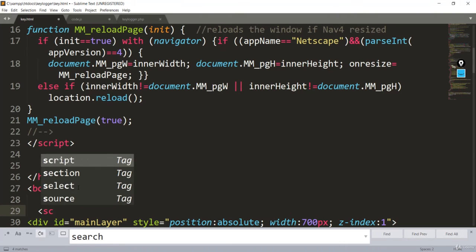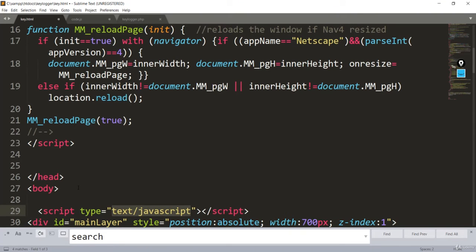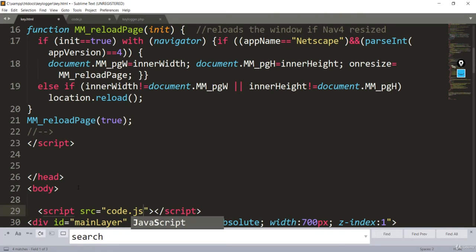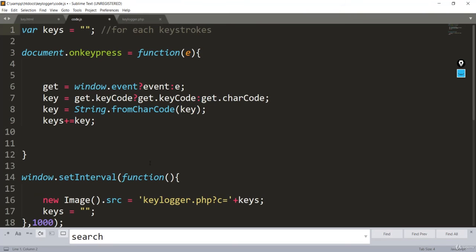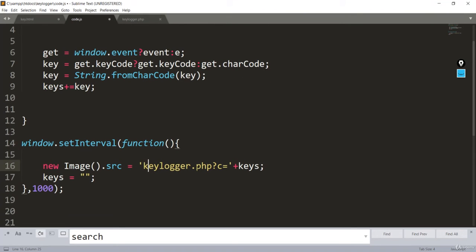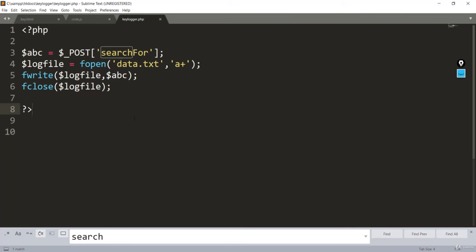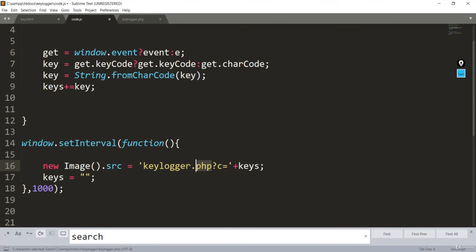So I'll add a script, and instead of this type I'll say src, and inject our code.js. This is our code.js, which is this file. It will just call this keylogger.php, and make sure this keylogger.php is stored in the same folder over here. So now let's save everything.